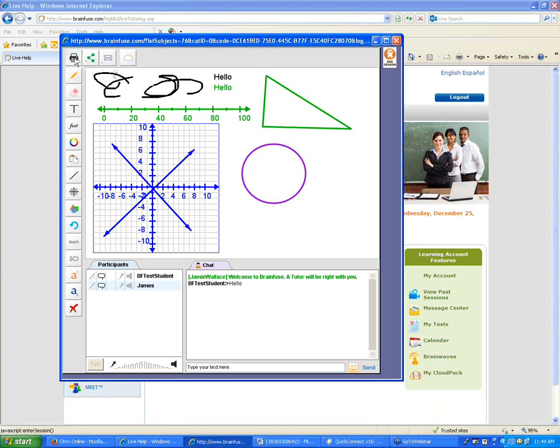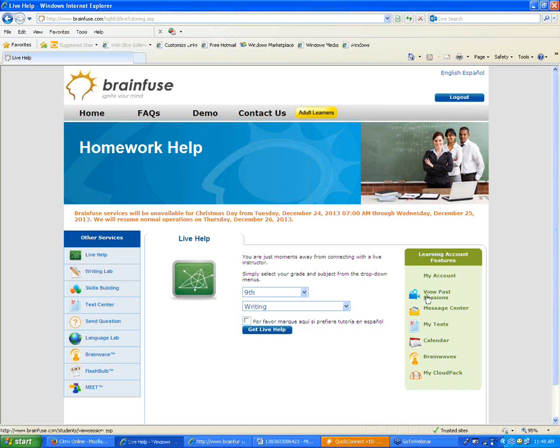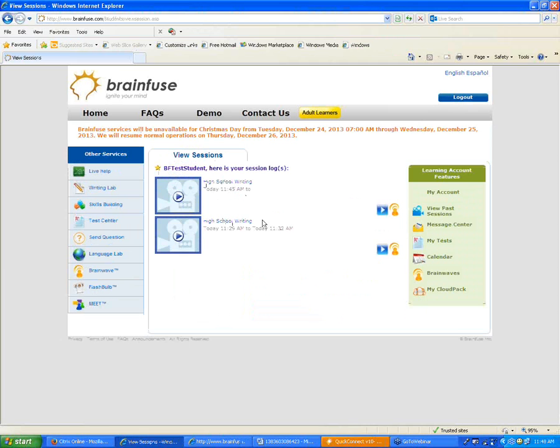Then up here at the top, we have a few additional buttons. So you can use the print option here. If you went over a problem that was especially helpful here on the whiteboard, you can print that out here and have a hard copy of it. You don't need to print that out though, because you will also have this View Past Sessions option over here on the right-hand side. So you can click on that right here, and your live tutoring sessions are automatically recorded and saved right here. So you can essentially rewatch a recording of your live tutoring sessions.